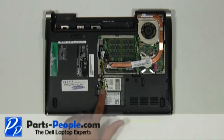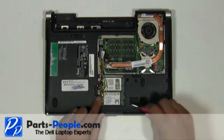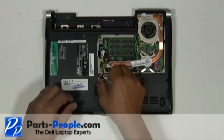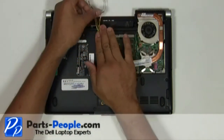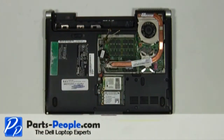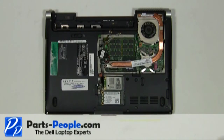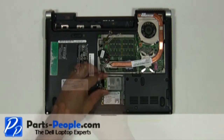Disconnect the antenna wires from the mini PCI wireless cards, and remove the antenna wires from the bottom routing channels. Unscrew the single wireless card retaining screw. Slide the wireless card out of the slot.